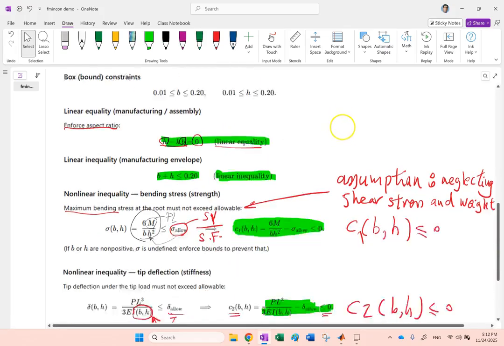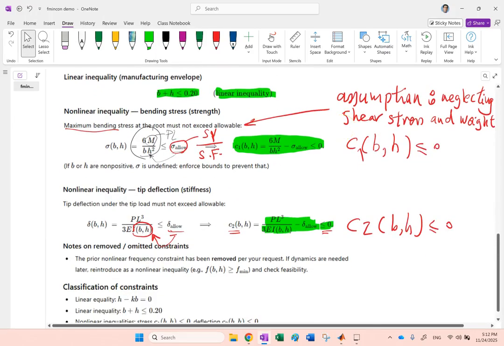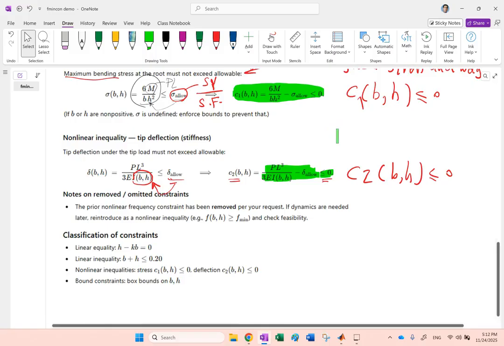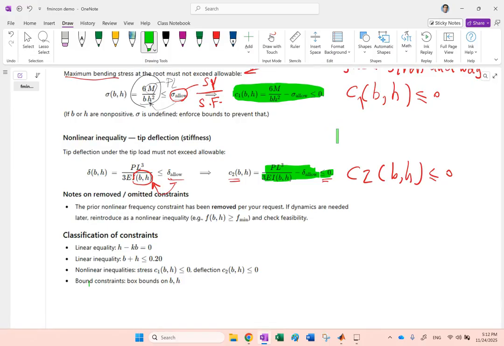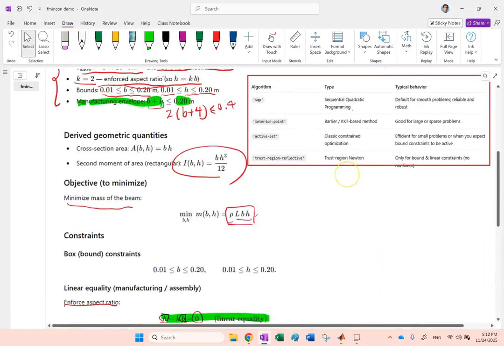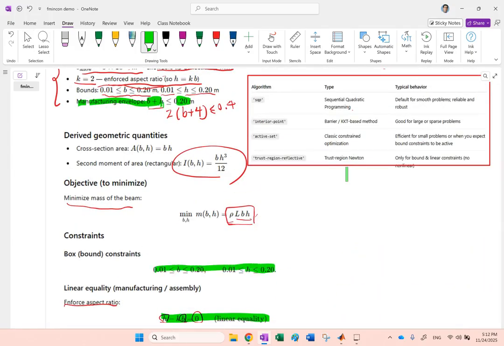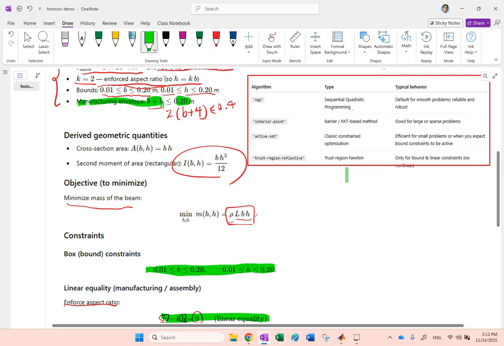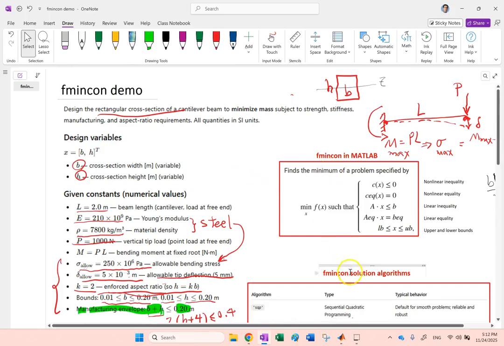So now with all of that in mind, we are going to solve this problem. So we have all of these constraints plus your H and B, they have hard constraints. They have upper and lower bounds, and they are provided to us. Each one of them could be between 10 mil to 200 mil. So this should also be considered when we are minimizing this function. Okay, now that we have all of them, how do we code it in MATLAB?